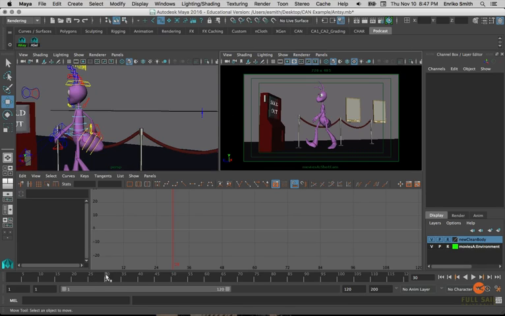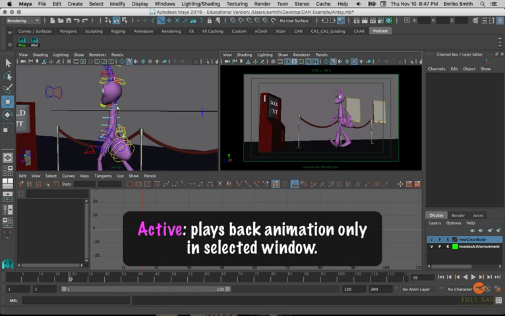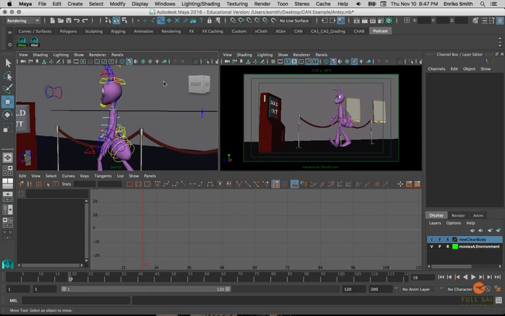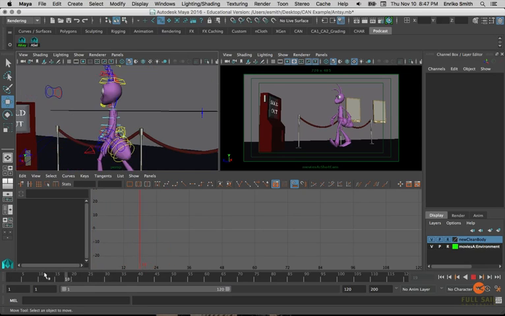And as soon as I let go of the mouse, this window just popped into place. So you can see the poses, the character walking forward here, playing through, but then as soon as I stop, this one pops. If I come over here and select into this window, you can see the gray border moves around here now, and now I can start seeing the animation play this way.